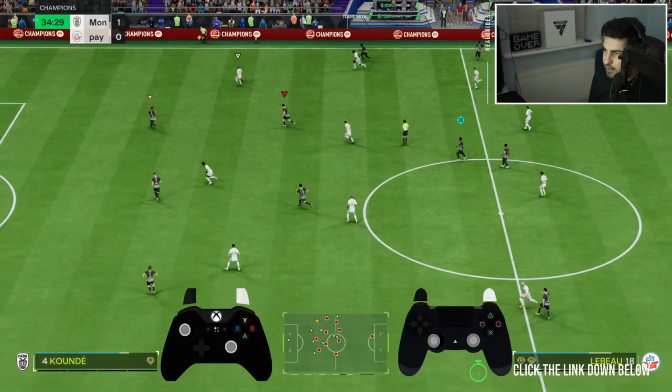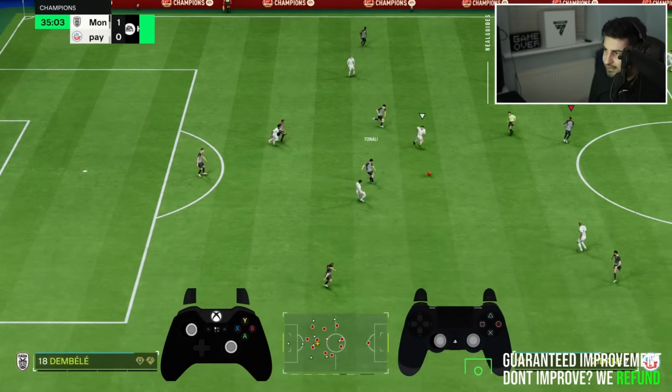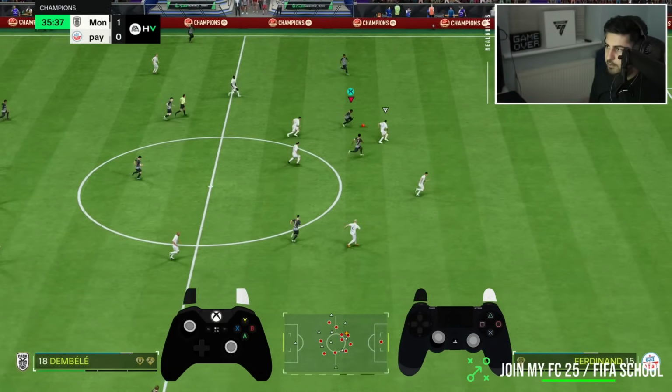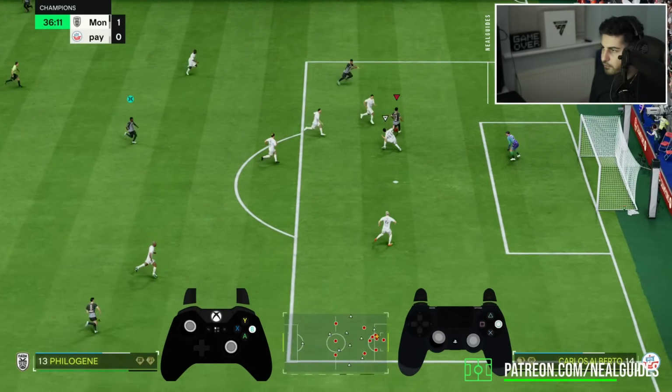Good play. And you see, I'm going to close that gap. I'm ready. See that L1 button? You see that with Kunde? I'm ready. I anticipate this. Look at that, an L1 switch. It wasn't even a right stick switch, so it was a simple L1 switch, and wait for the goalkeeper to move.